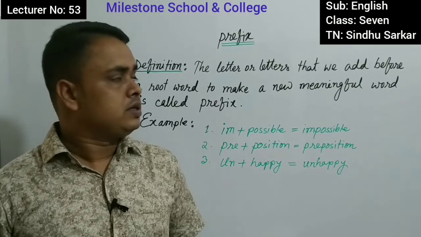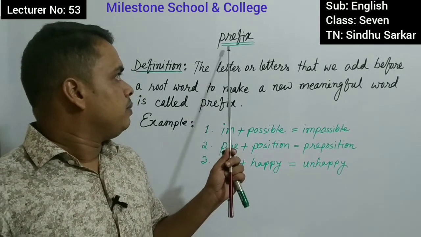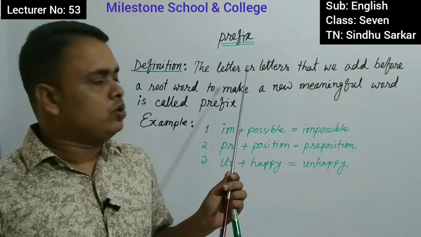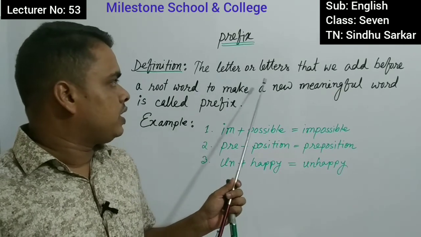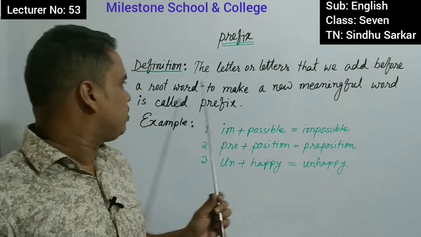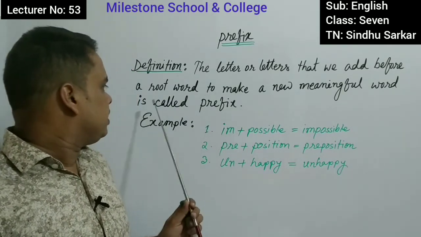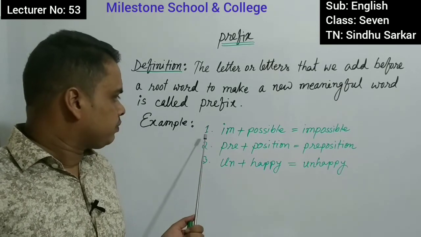Okay, dear learners. At first, we are going to learn prefix. Pre means before and fix means attachment. So, in the definition, you will get the idea. The letter or letters that we add before a root word to make a new meaningful word is called prefix. So look at the example.